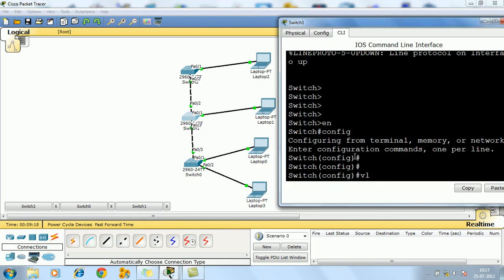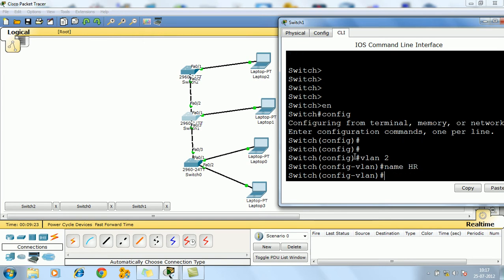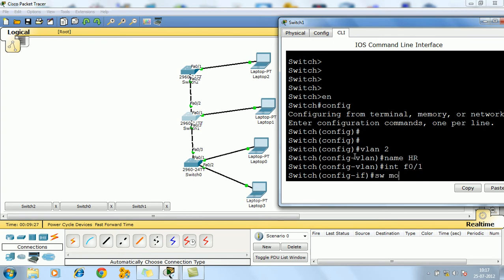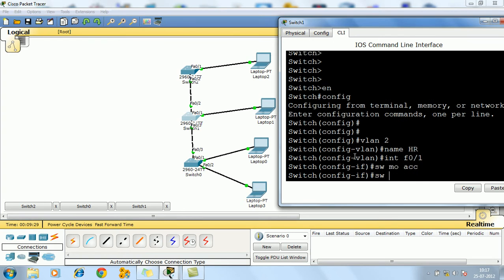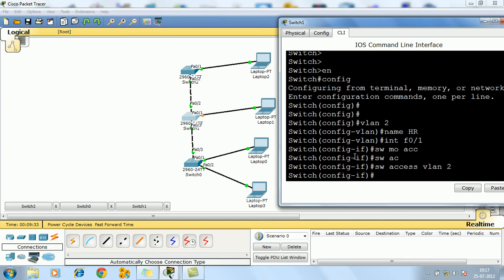VLAN 2, we'll create it and name it HR, and go to interface F0/1, switchport mode access, switchport access VLAN 2. Now I have made this VLAN 2, and this is also VLAN 2. Can the HR department communicate with this HR?